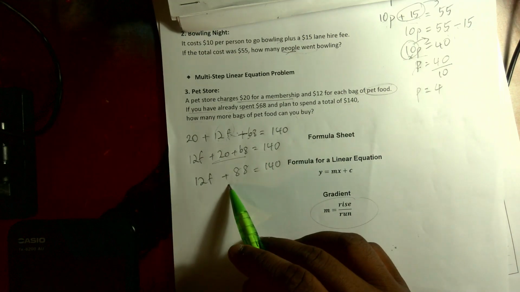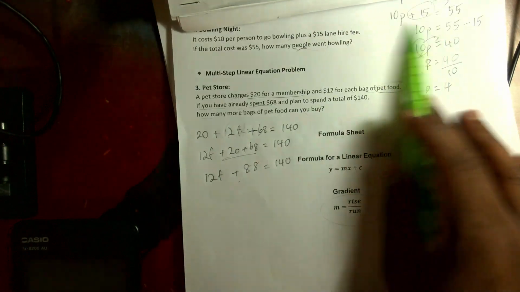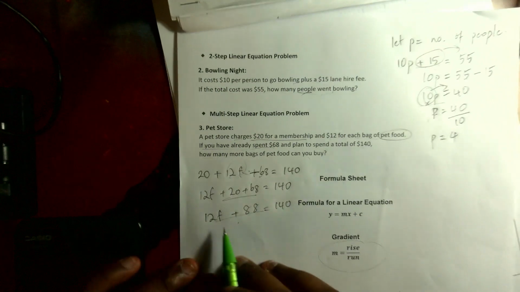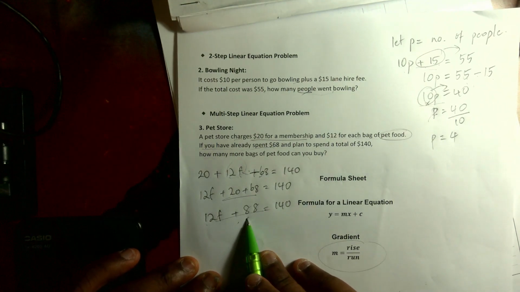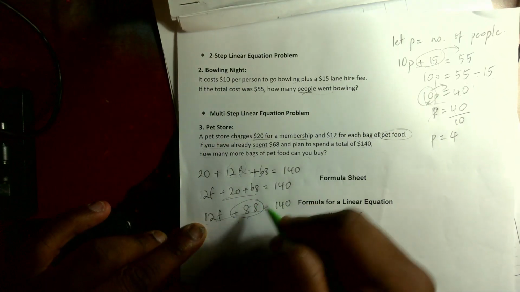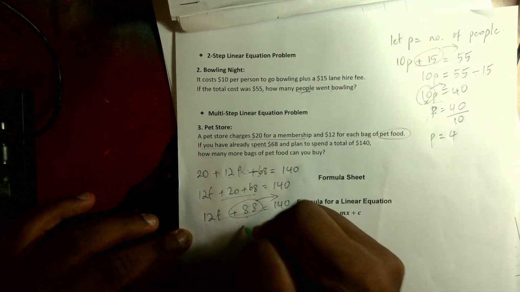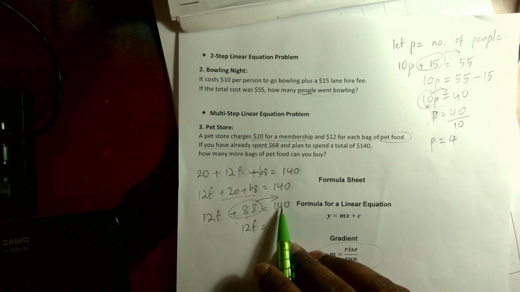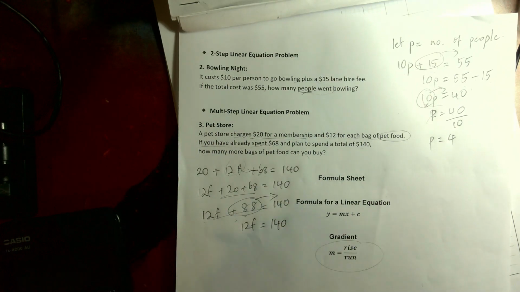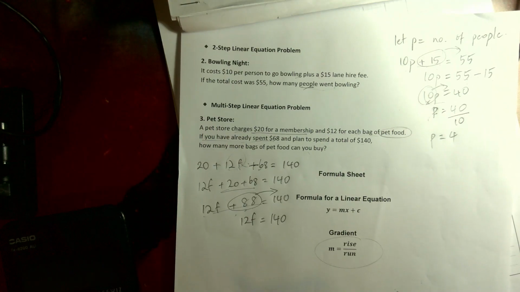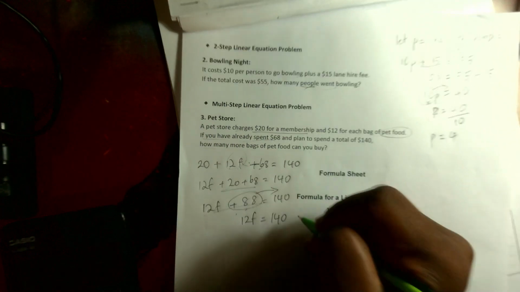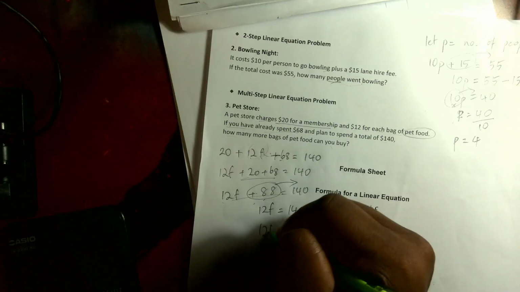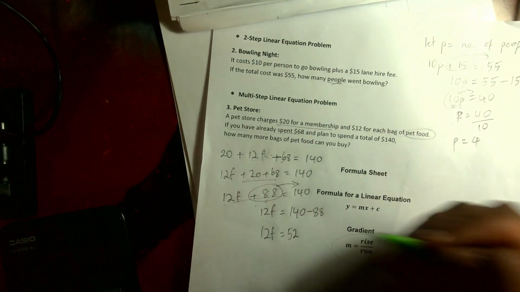Now again, we've got a two-step equation like before over here. Move whatever's furthest away from our variable. It's a 12 or 88. What's furthest away? Well done. It's 88, so we're going to move 88 over. That leaves 12F by itself. Over the equal sign, we have 140. When positive 88 goes over, it becomes this opposite. So opposite of positive is negative. Number is 88. 12F equals 52.